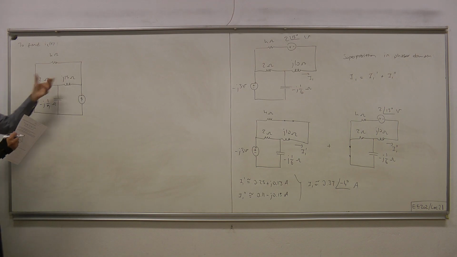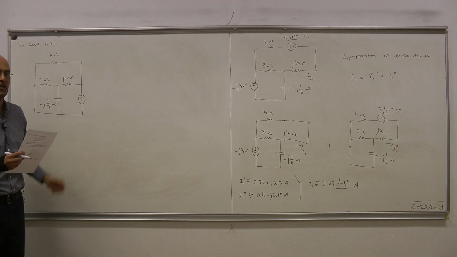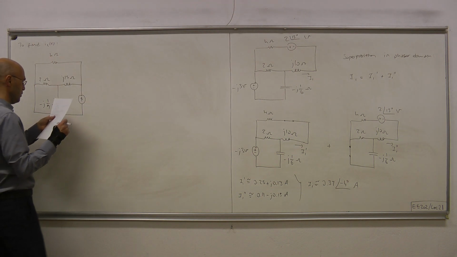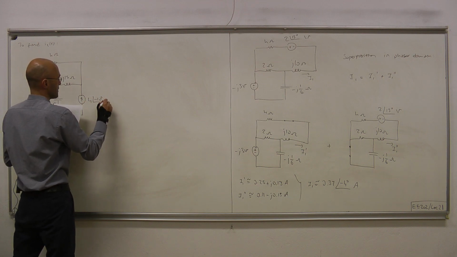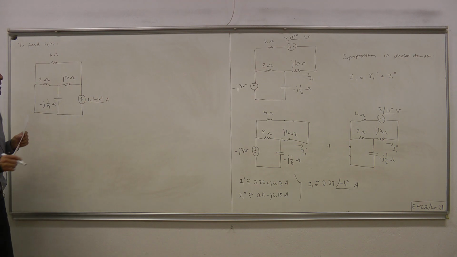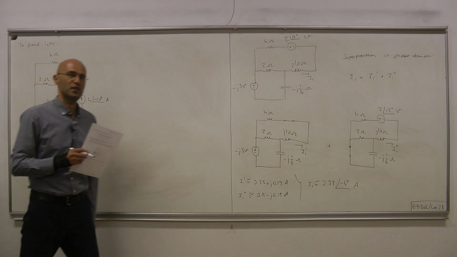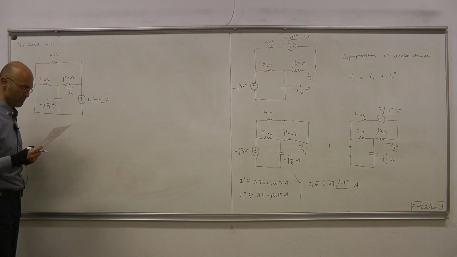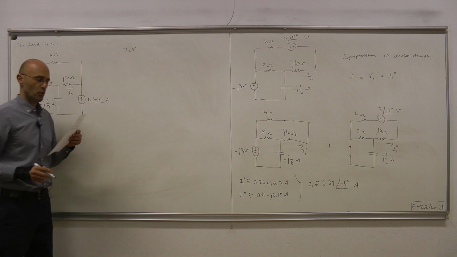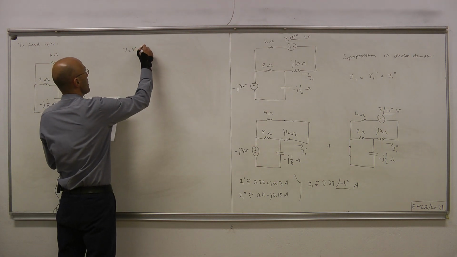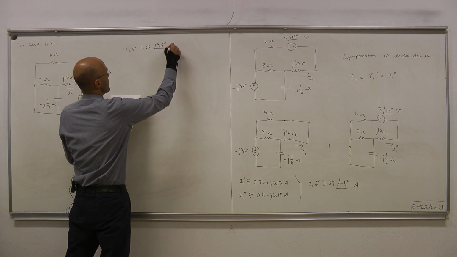Here we have a short circuit, and here we have a short circuit because the sources at 2 radians per second are killed. And the only input in the circuit is this current source, minus 10 degrees amps. Now what we're after is this current, which we denoted by I2. I2 can be approximately computed as 1.04 with phase 95 degrees amps.